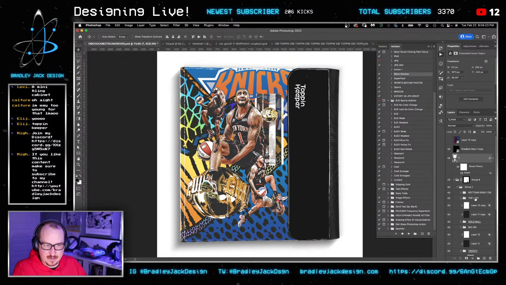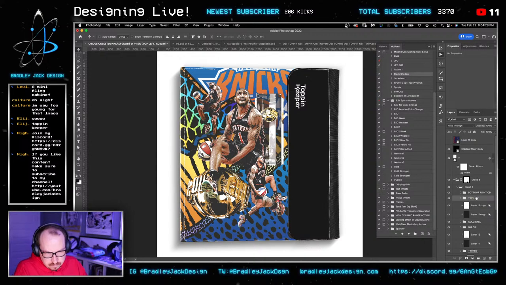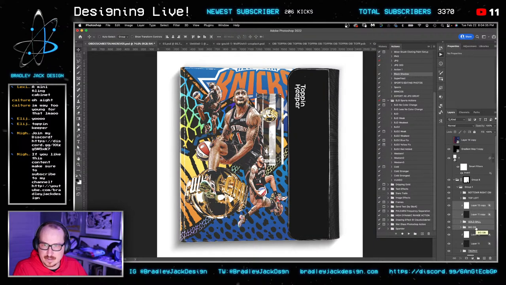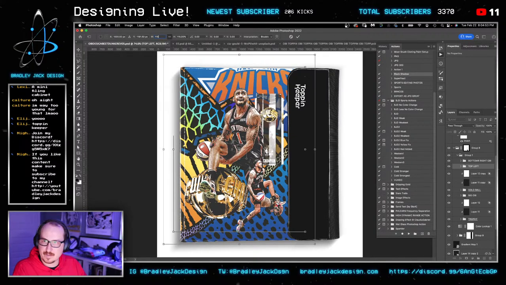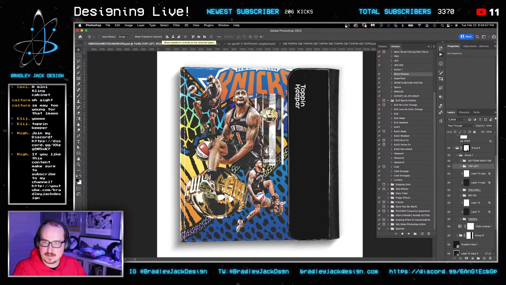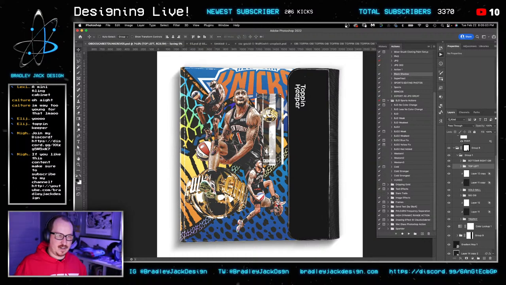Let's go back to where we were doing. We got bottom right, top left, OBI. I just want to be up more in this corner. Like that. And then gold ball and big OBI. We're going to move a little bit independently. Like this. Bottom right OBI, we're going to put down a little bit more like this. And then top OBI. Top left OBI, we're going to make a little bit larger. Now let's do 15% bigger. Perfect. Save. All right. This looks kind of cool.